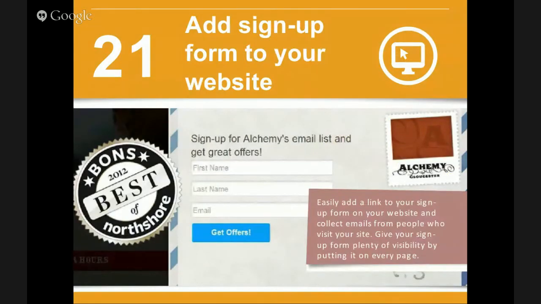Add a sign-up form to your website. Of course, you should do that on your website, and that should be one of the most prominent places you reach out to your clients on. That's your hub. That is the foundation of all of your online marketing. So the better you can do on your website, there's an easy form that you can get right from Constant Contact or your email marketing tool of choice. Add that sign-up form in a very prominent place, perhaps in the footer of your website, so that it shows up on the bottom of every single page.